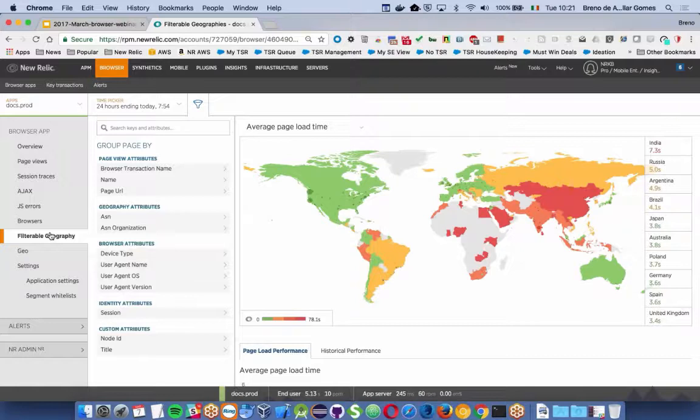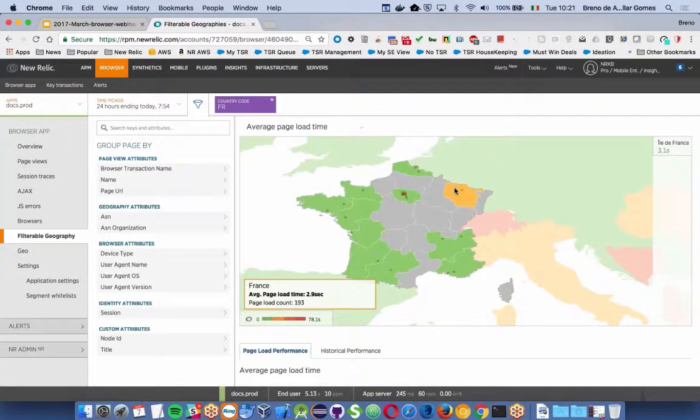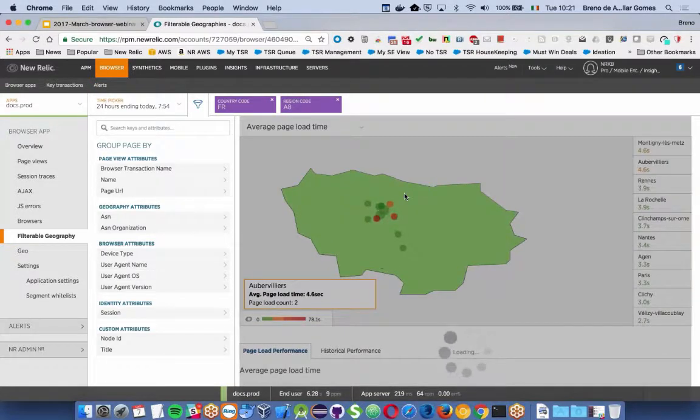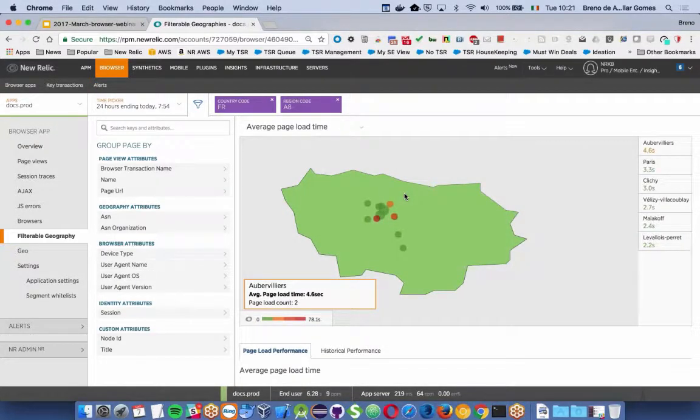Using Europe as one example, we can zoom into an area and understand what's going on. So look at France, mostly green. This is done by reversing the IP address. We don't collect the IP address itself, because in some countries it's considered personally identifiable information. We analyze the IP reverse and then we put them on the map to gather this information. Here we can find some users not having the very best experience. And then we can zoom into a region. And now we can go very granular.